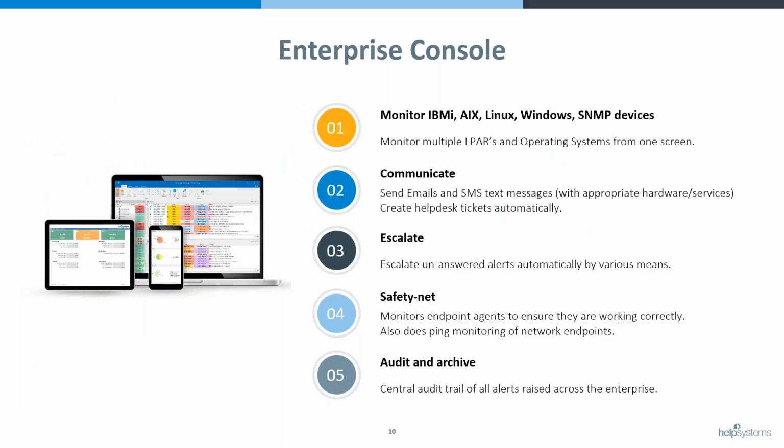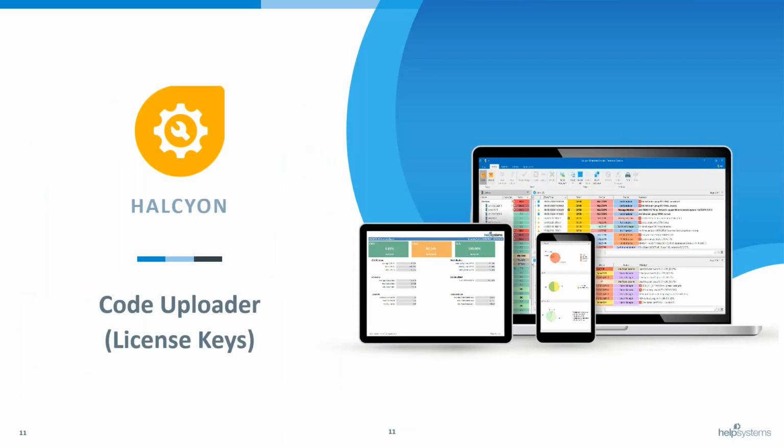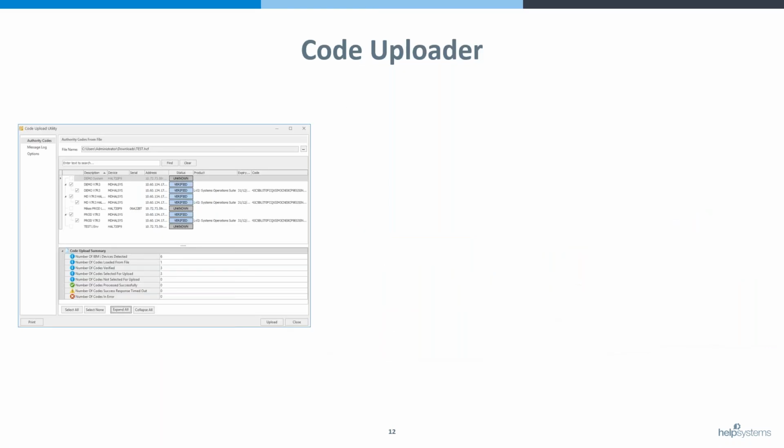So that leads us neatly on to the code uploader. Now, you may or may not have heard about the code uploader. The code uploader is for IBM i, and it allows you to upload multiple codes to multiple systems in one go. When I say codes, I'm talking about authorization codes. Now, a lot of our managed service providers rent our software on a quarterly basis, which is great because it gives them the opportunity to flex up and flex down as they onboard new customers. So they'll get new codes every quarter, temporary codes. And to be honest, it's a bit of a pain adding all those codes into Halcyon, because just for one, you've got to log on, go Halcyon, work authorization codes, F6, paste it in, enter it.